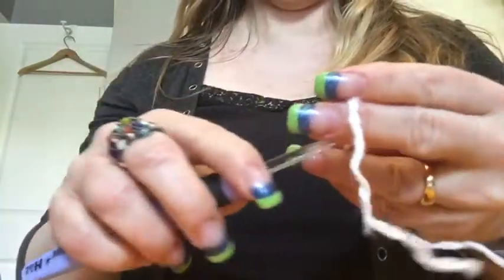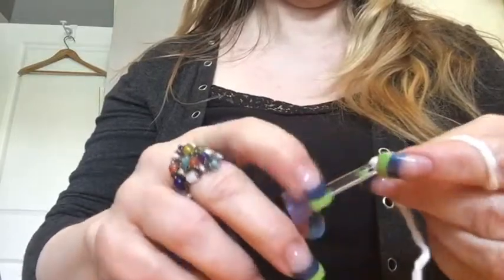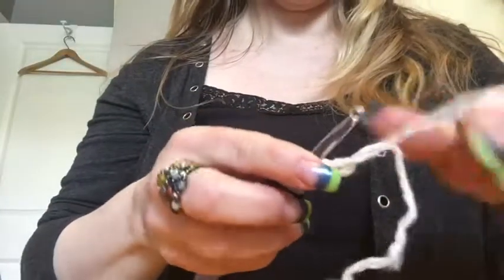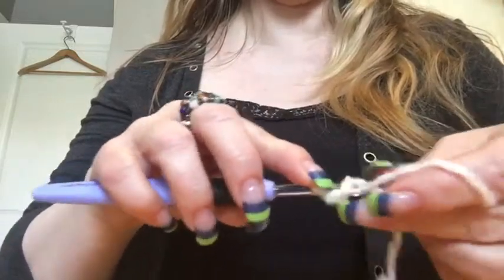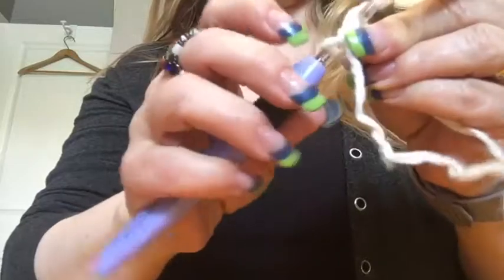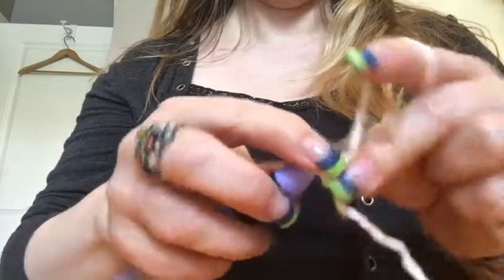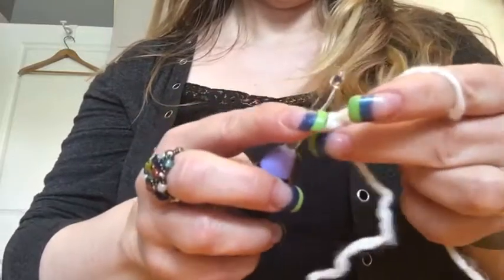So we're gonna take our white, we're gonna make chain two. Now I'm doing this differently than she does, but that's okay. Everyone does things different. So I'm gonna take my tail and I'm kind of wrapping it around my hook so that when I take this thread through, then I'm gonna do a single crochet in there. So that's one. I'm gonna do six single crochets.